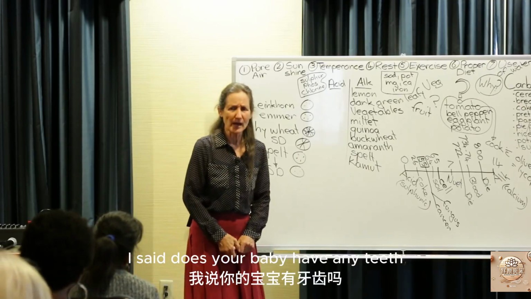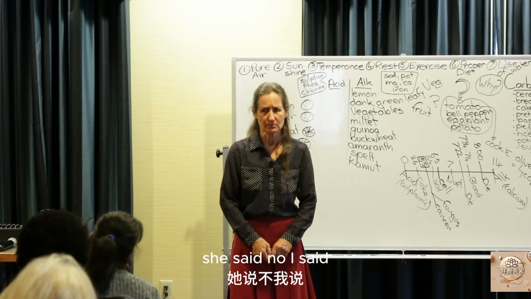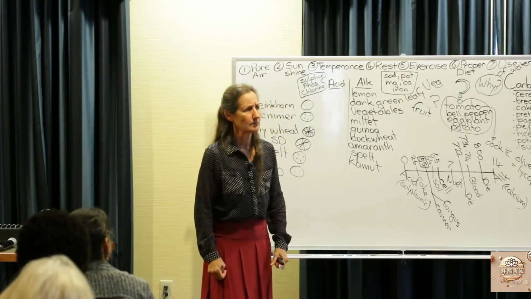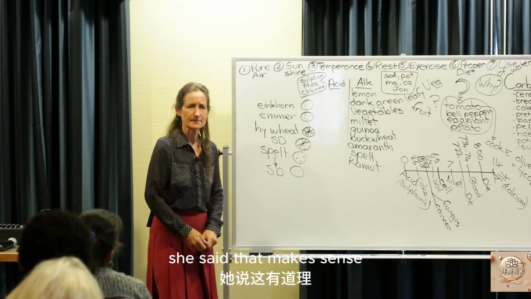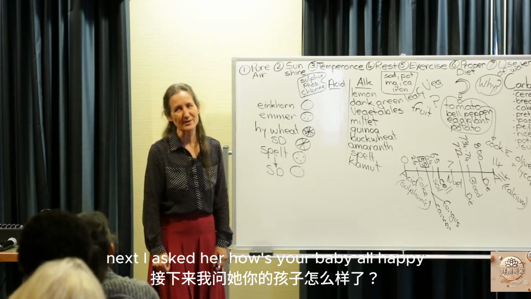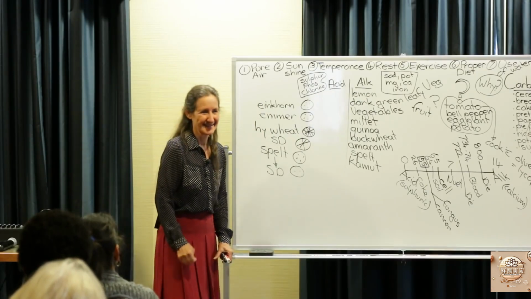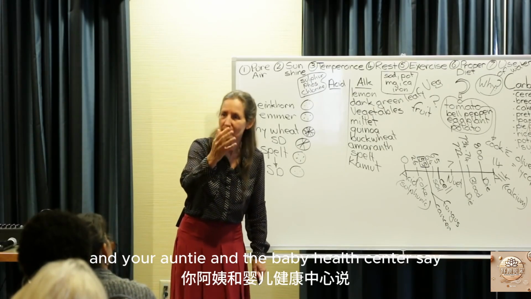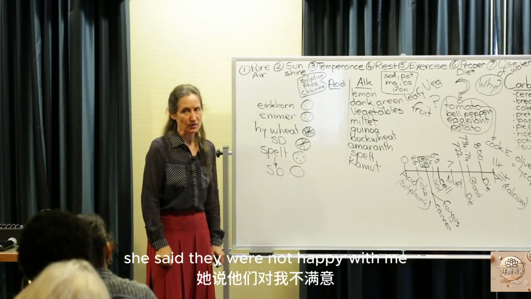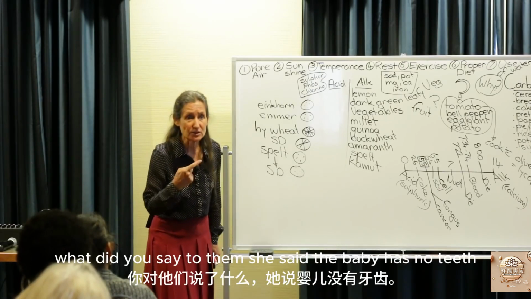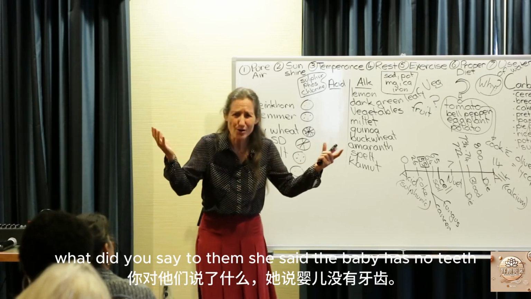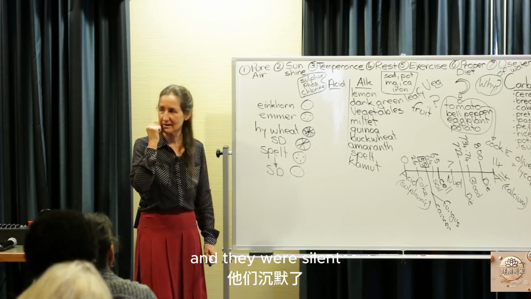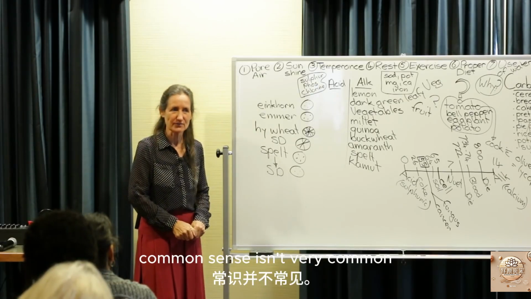I said, does your baby have any teeth? She said, no. I said, well, the baby hasn't teeth, the baby shouldn't eat. She said, that makes sense. Next day I saw her, how's your baby? Oh, happy. I saw her a week later. I said, what did your mother and your grandmother and your auntie and the baby health centre say? She said, they were not happy with me. I said, well, what did you say to them? She said, the baby has no teeth. And they were silent. Common sense isn't very common, is it?